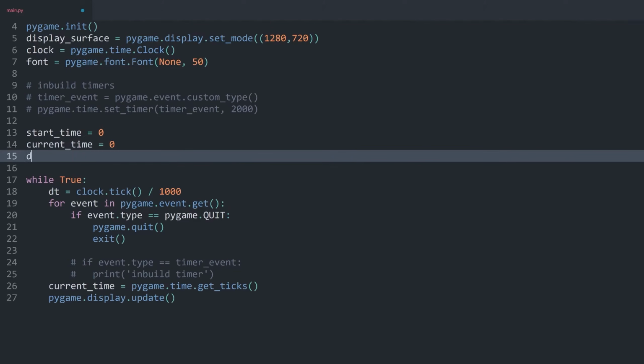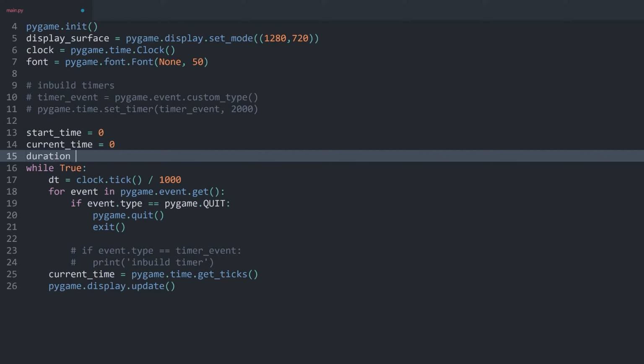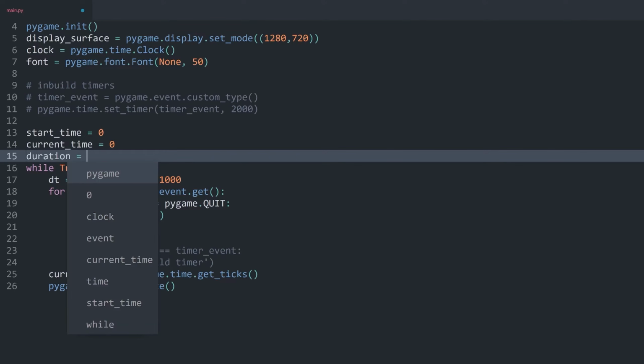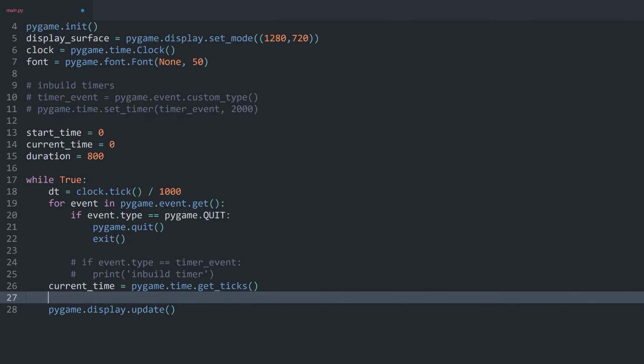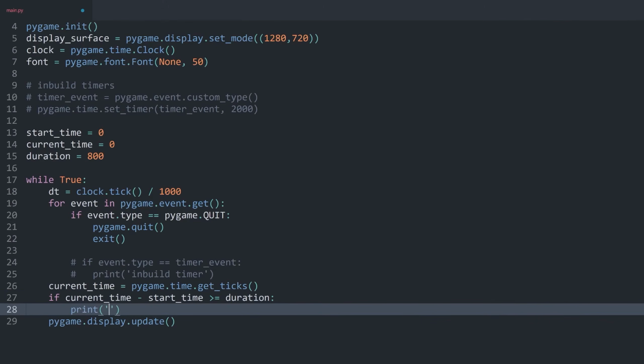But anyway, finally, we want to have a duration, which can be basically whatever you want. Let's say 800 to stick with the same example. All we have to do now is compare these values. So if current time minus the start time is greater or equal to the duration, then we want to print time out.